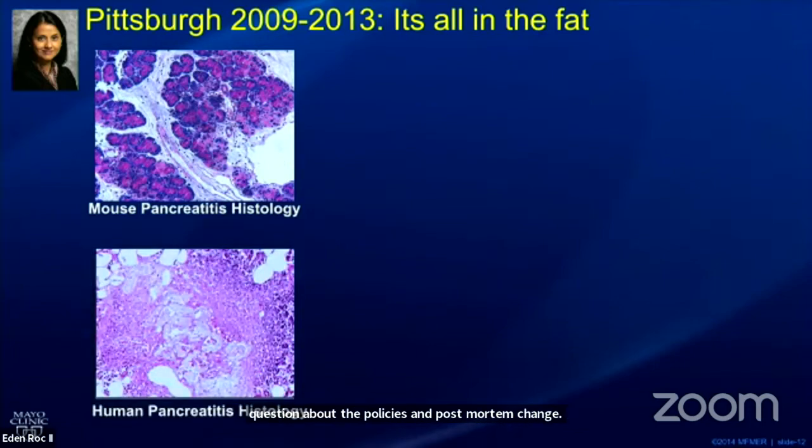And when they pulled up the pictures, whenever we would look at the histology of pancreatitis, she would show me this bluish mass of dead adipocytes and surrounding damage of pancreas. And I would say, what is this? She'd say, well, this is fat necrosis. That's what we see in pancreatitis. And I said, this is postmortem change, I don't think.